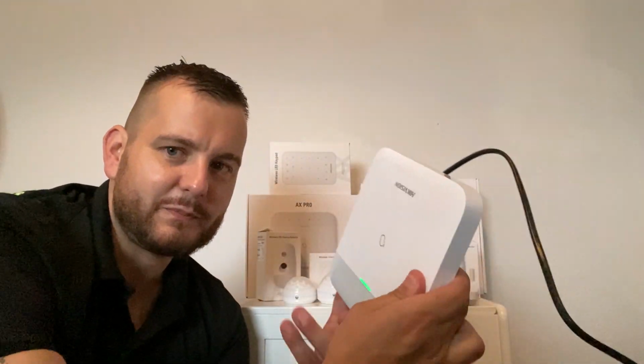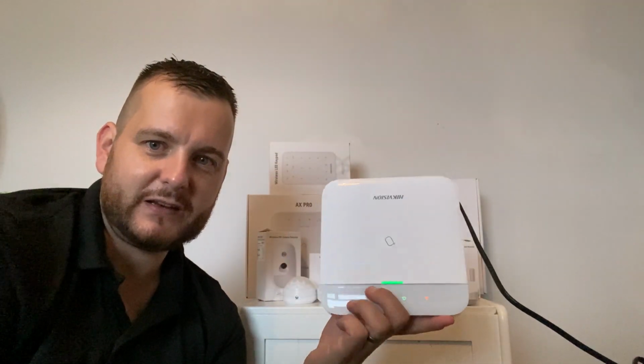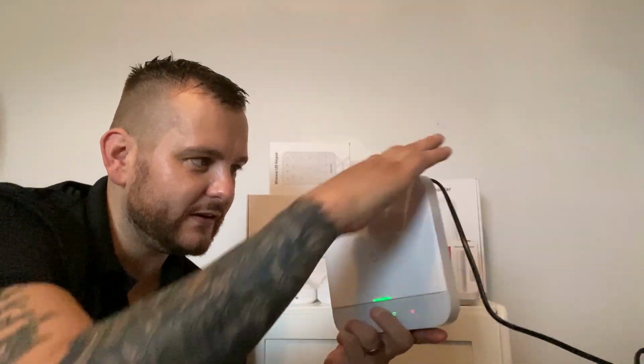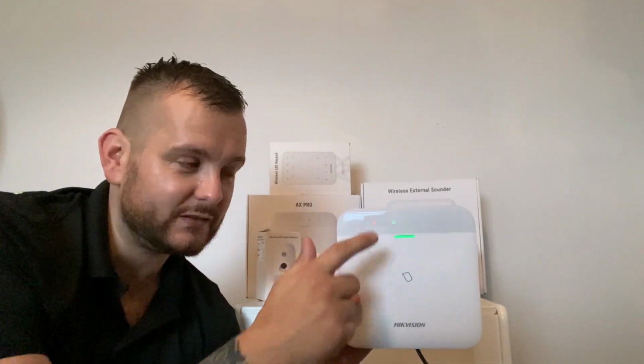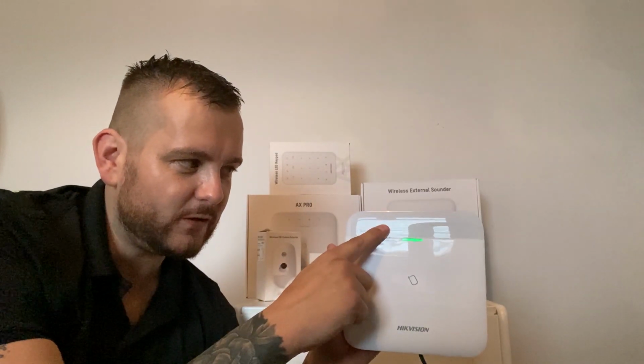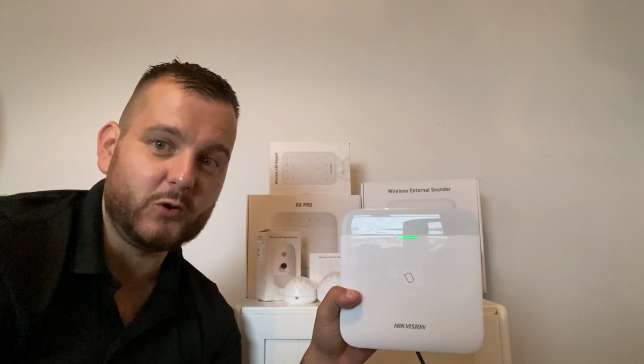And then this is the panel. So I've left it plugged in. It's got a built-in reader, put it that way up, so you can set, unset, silence the alarms through that. It's got some indicators along the top. So the cloud indicator tells me that I'm connected to the Hik-Connect Pro system, because I added this yesterday. Fault, there's a fault on the system because I moved it from downstairs to upstairs.